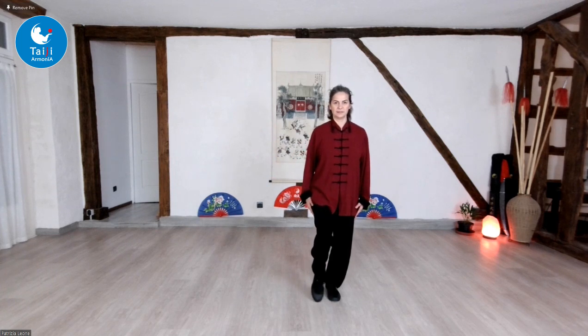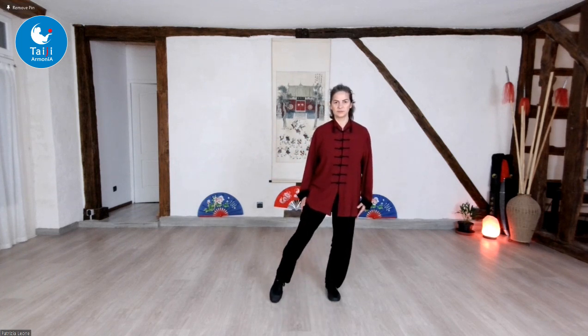Now relax the shoulders, fingers down, fingers touching the body. We bend the knees slowly a little bit, then we raise. I do mirror view. I go this direction, you open left, I go right, but it's your left. Mirror view. Raise, open, shoulder width, slightly more. Heel slowly on the floor, and then raise.